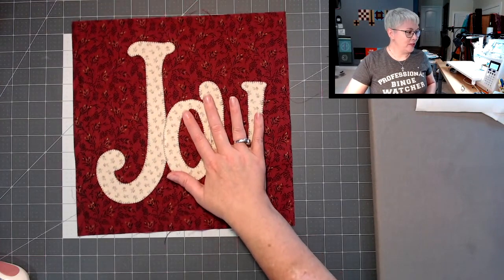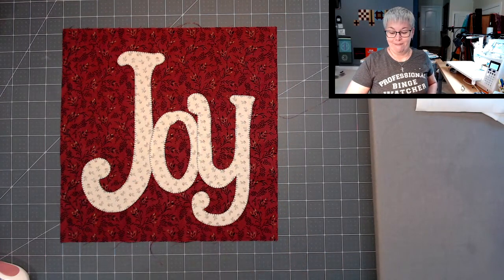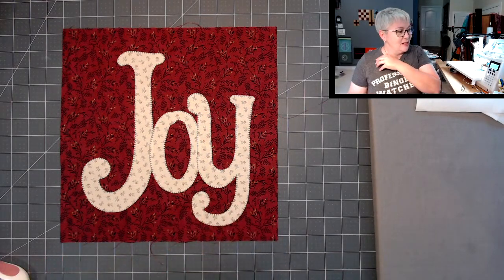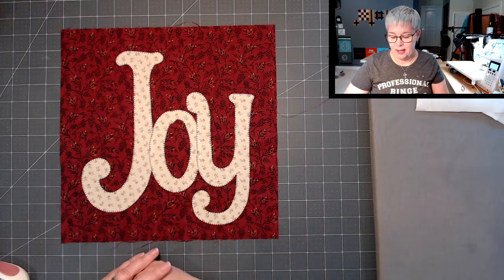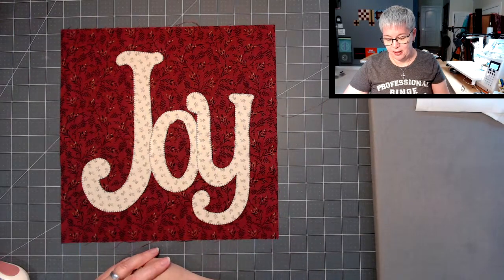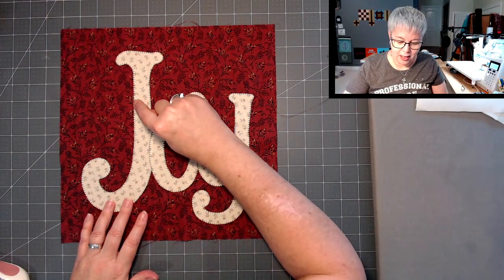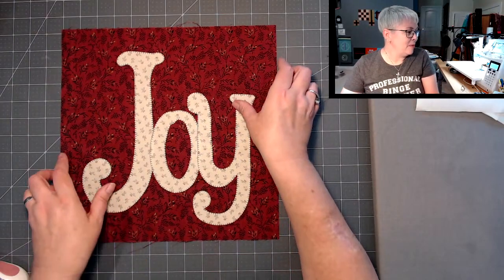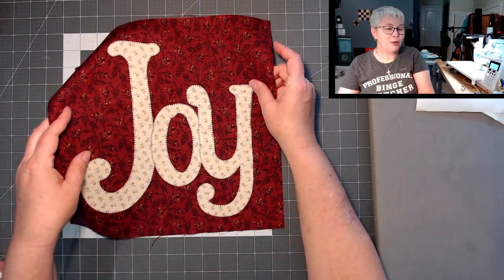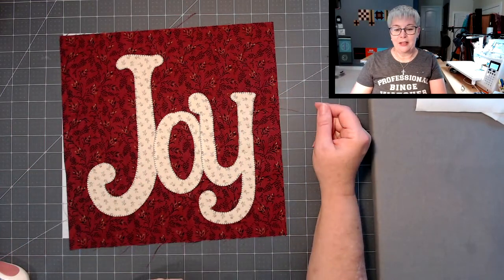All right, I'm going to just show this block one more time. This was block number 3. It took a little hot minute, but it was really because, you know, we have some smaller little curves, and I really wanted to take my time. You can see when I was speeding up right through here that I did overlap that area just a tiny bit. From a distance, you can't see it, but up close, I can see it, and that's okay.